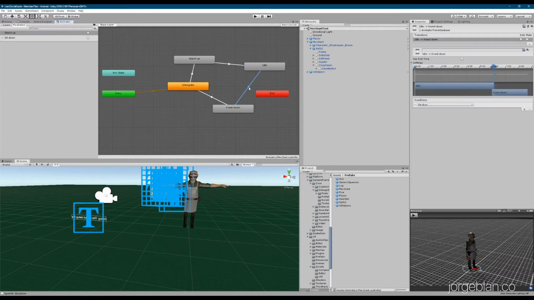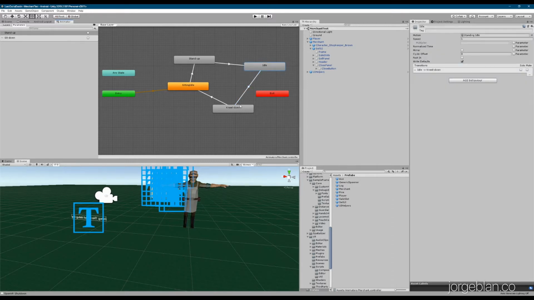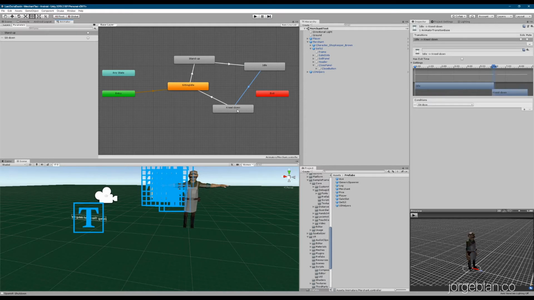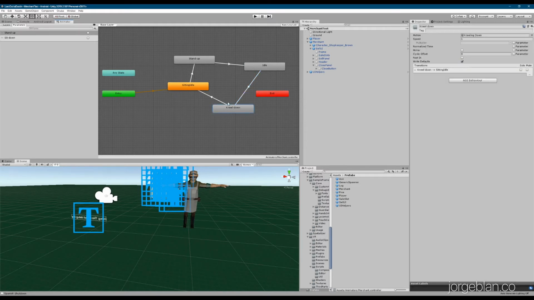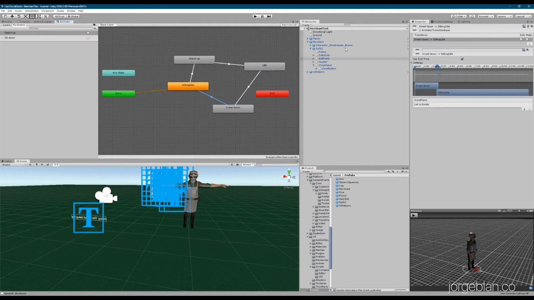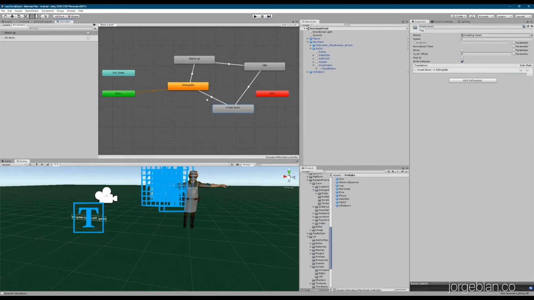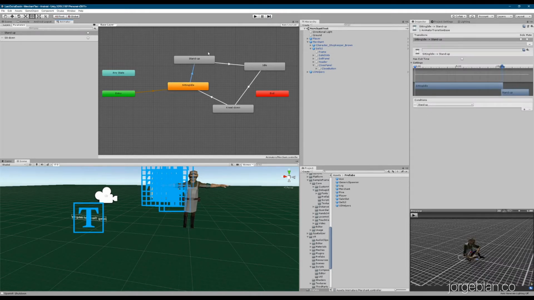And here's the important part. This transition as well doesn't have an exit time. It has a condition. So unless the sit down trigger is triggered, the merchant will just stay standing there. But when the sit down trigger gets triggered in the animator, then we go through the kneel down animation. And this one has an exit time. Once the kneeling down animation finishes, we are back in sitting idle, and then the sitting idle animation will just loop around until we interact with the merchant again and trigger that condition of standing up. And round we go in this cycle.